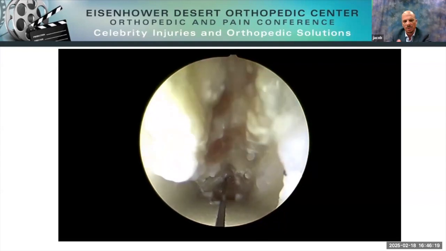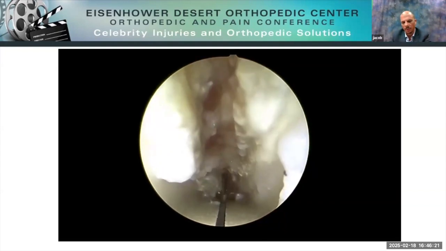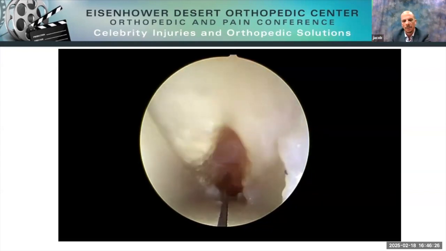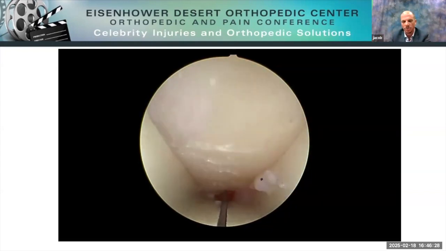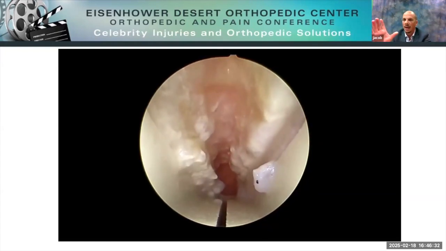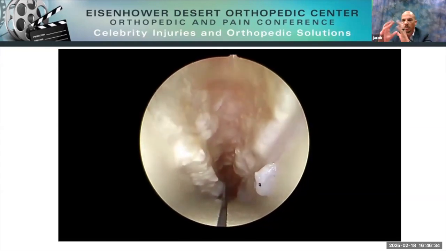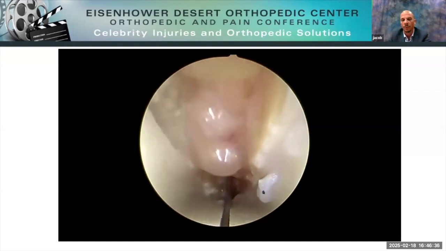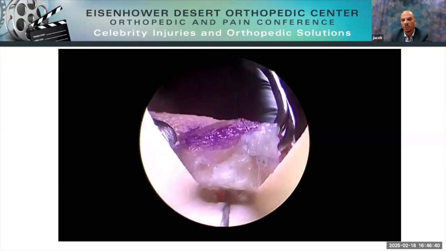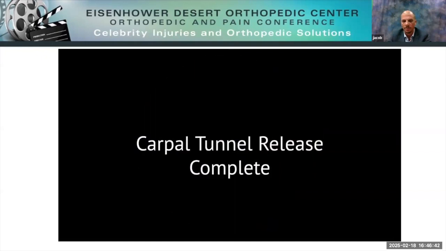The distal release of this is the most important. The mistake people make is not going far enough in to see that distal release. Usually when I do these, I'm also taking pictures. Here I took a video, but we'll also take pictures that I can show people the kind of before and after. Right away when we do a carpal tunnel release, there's more room in there for the nerve, but I tell people it takes a while for the nerve to recover. Usually the first thing that goes away for people is the waking symptoms.